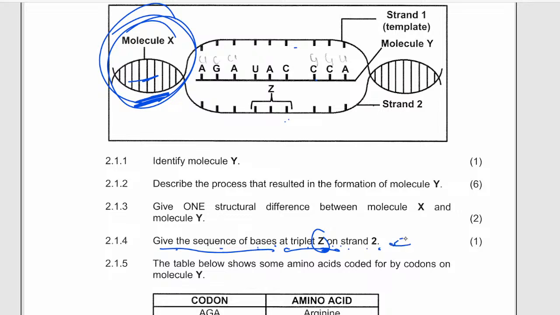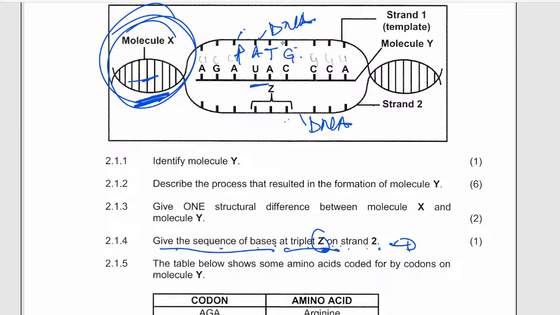Guys, here there is a simple trick. I think most of you got it wrong. Let's find it. If this is messenger and this is DNA, and this is DNA, you understand? Because it's facing this side, it means that this was the template. Therefore, U goes with A, A goes with T, and then C goes with G.